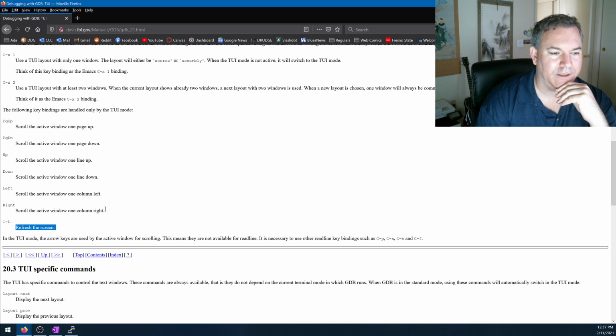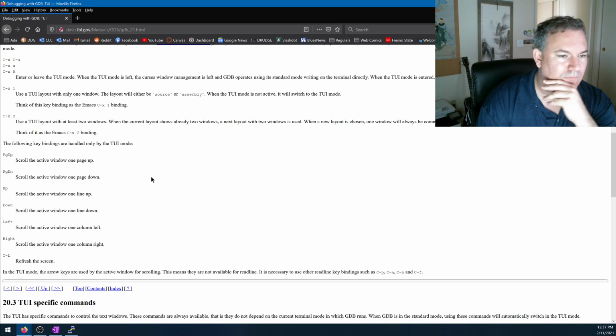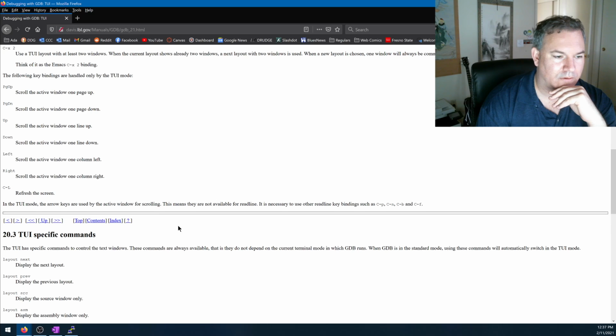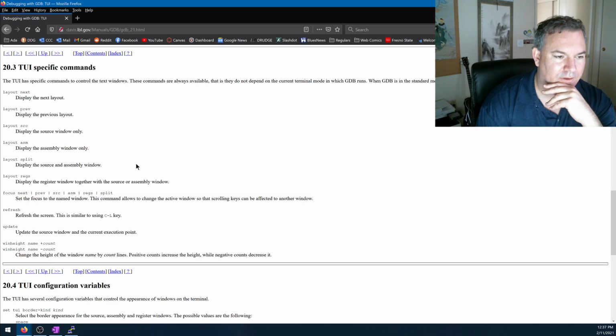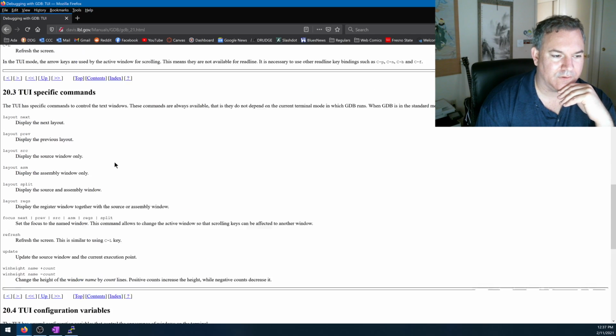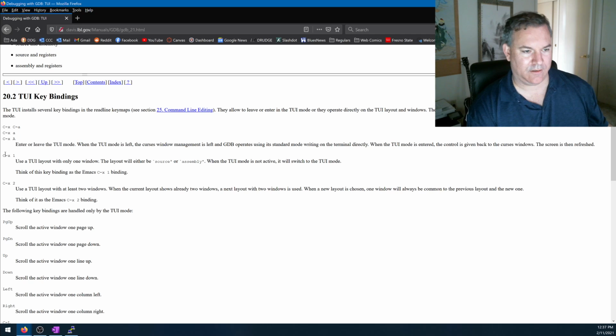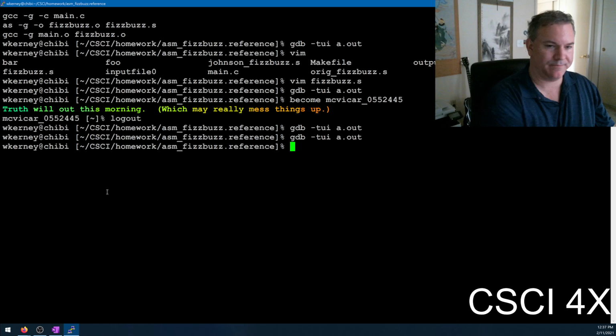Control-L refreshes the screen. Layout next. Layout split. Focus next. So let's try this. Let's try Ctrl-X 2. Let's try that.